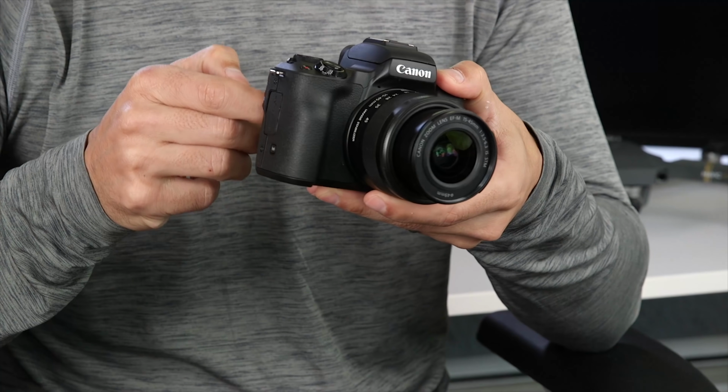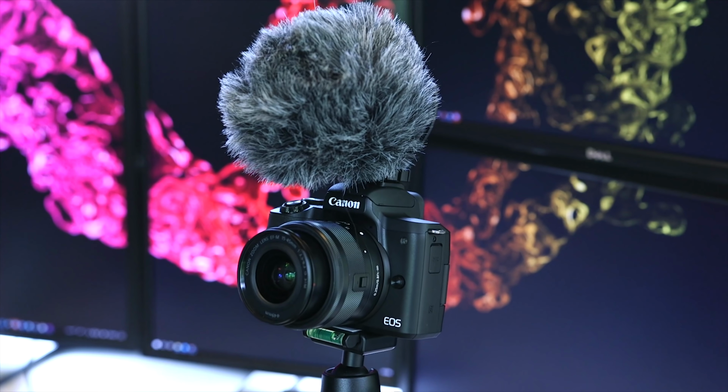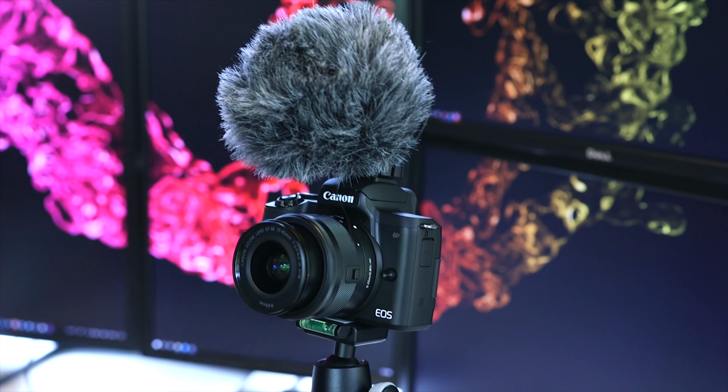I like that the screen articulates to the side so that it doesn't interfere with a mic that's mounted on the hot shoe versus a screen that flips up. And ultimately, that creates a much more compact rig, which I prefer.